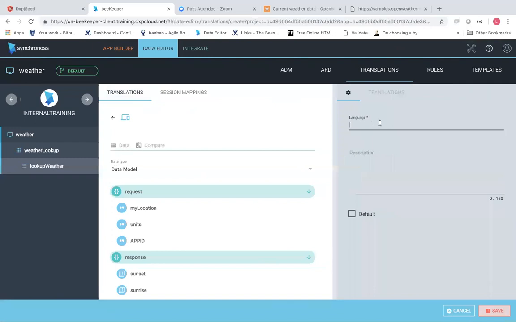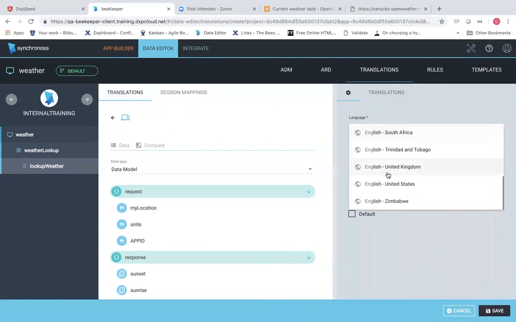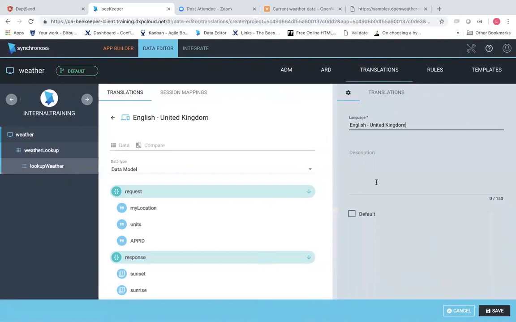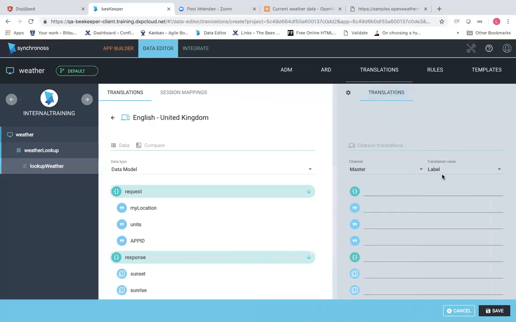So we have an option to search between a very comprehensive list of languages. For example, I'm going to choose English, and you also have different variants of English, which is amazing. So for now, since I'm based in the UK, I'll just choose English United Kingdom. You can also specify default language. In other words, whenever you preview, by default, it will display this language rather than another language. So I'll select that for now. But yeah, in order for you to add your labels or even error messages where you can choose a value, we can also specify error messages in the same place.